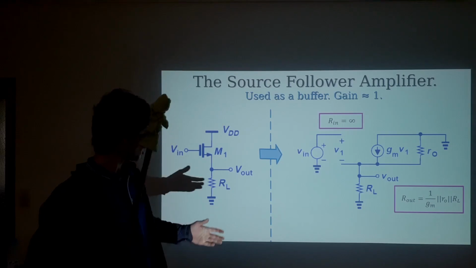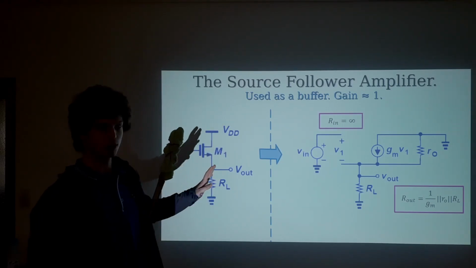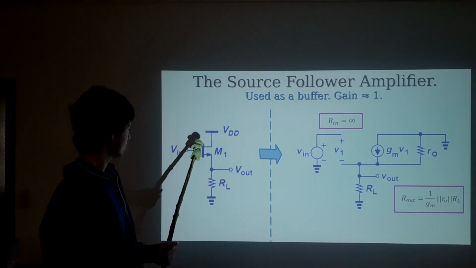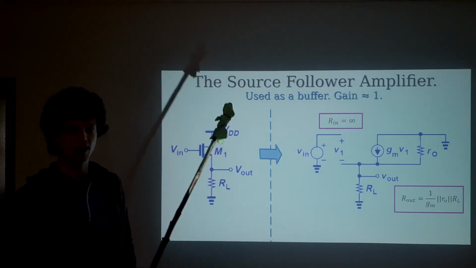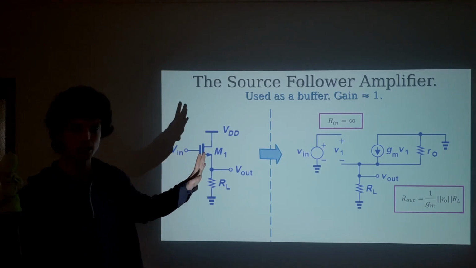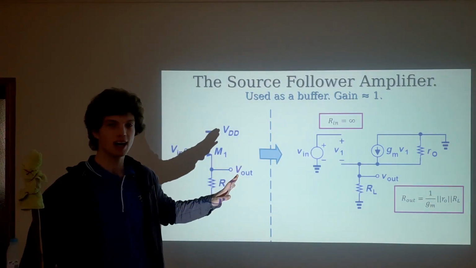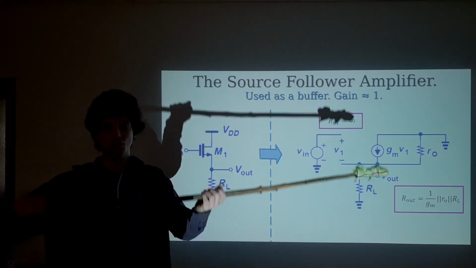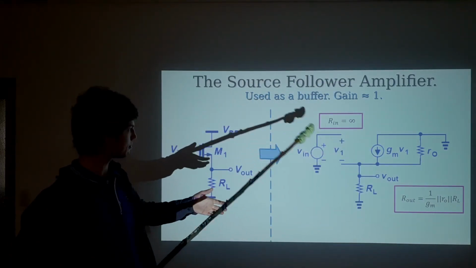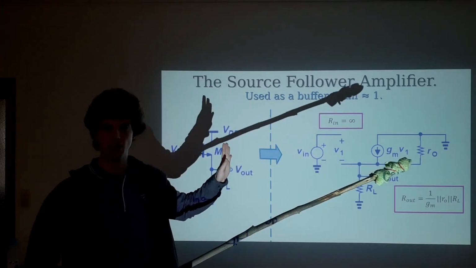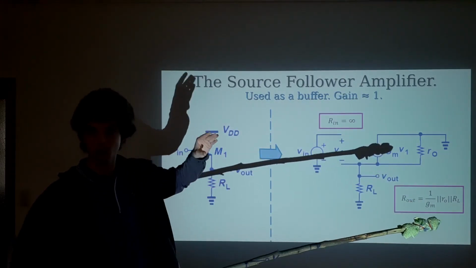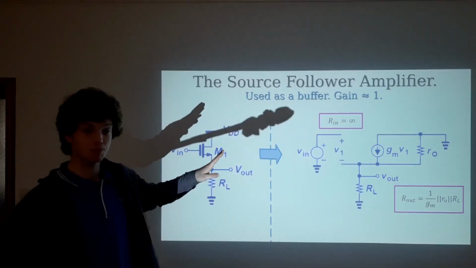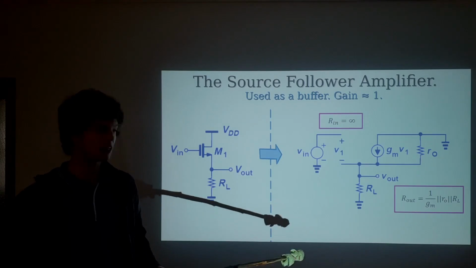Okay, so the mechanism that we've been looking at up to this point is the common source amplifier, and that's when you have this output, the source, going to a ground. But what if you don't? There are actually other types of amplifier you can do with this, and one that's used a fair bit is called the source follower. Now this is essentially just used as a buffer. It keeps the voltage essentially the same between the input and the output signals. The output will actually be slightly smaller, but not by much. It's approximately 1. But you can get a fair bit more current out of it.